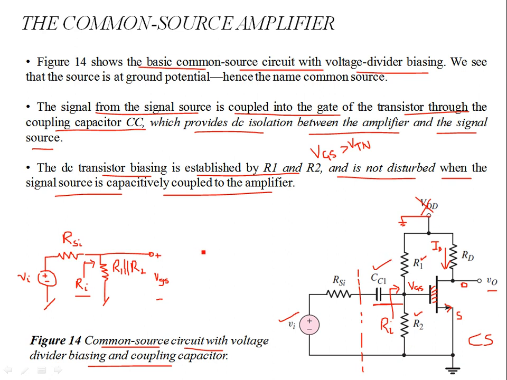Then you need to plug in the NMOS equivalent small signal model. And if you recall, in the last lectures, we considered this amplifier as a transconductance amplifier. By transconductor, what I mean is that you have an input that is a voltage signal, and the output is a current-controlled device, the magnitude of which is given by gm VGS.